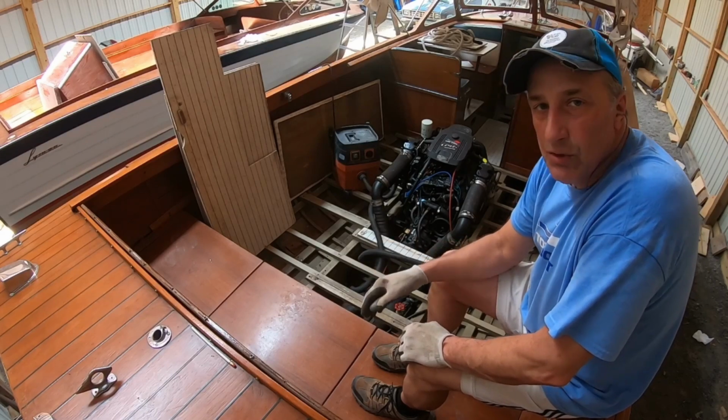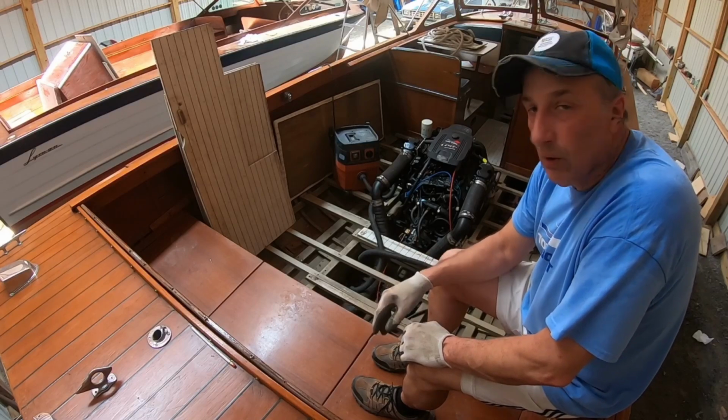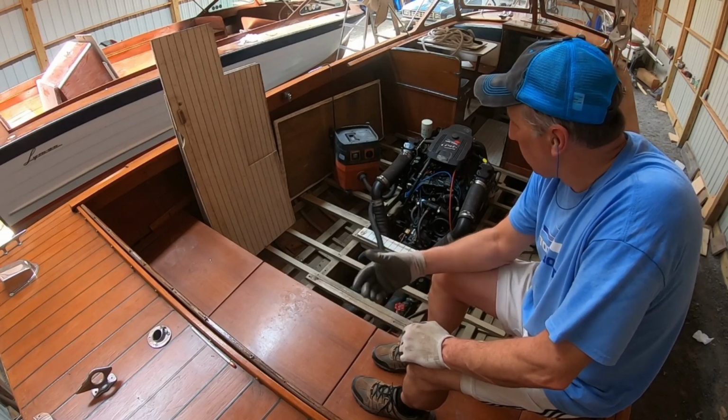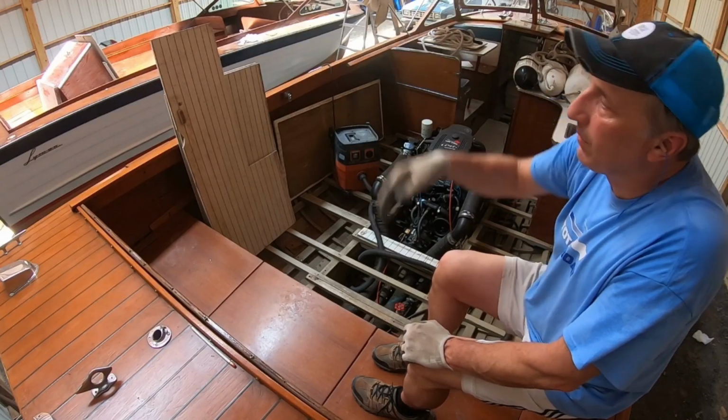If you don't have all those rot spots, there's way less chance of your boat having holes in the bottom or needing new strakes. It's going to happen eventually, but maybe it'll be 10 years later down the road. That's what we're shooting for. I do it to Jay's boat. I also do it to that boat over there.